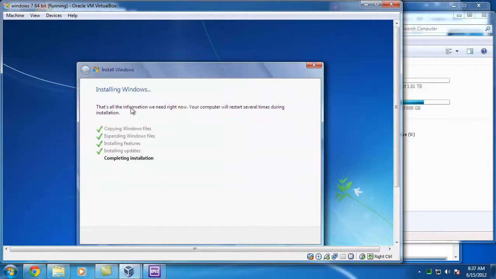It has now finished the first part where it actually copied all the files. It's now completing the installation here of Windows 7, and I will soon be able to type in the computer name and then install the VirtualBox additions that will make the drivers and Windows work.